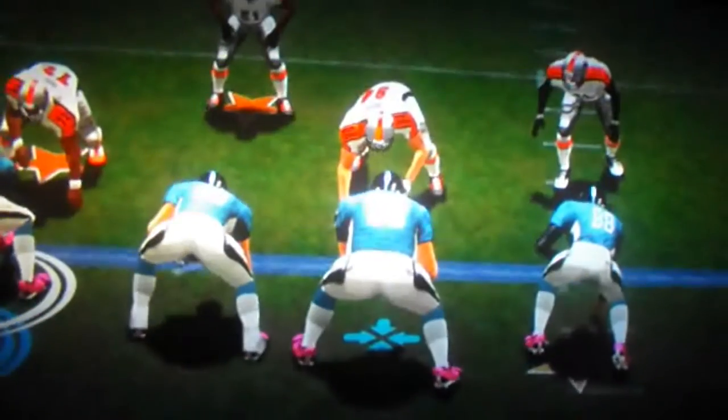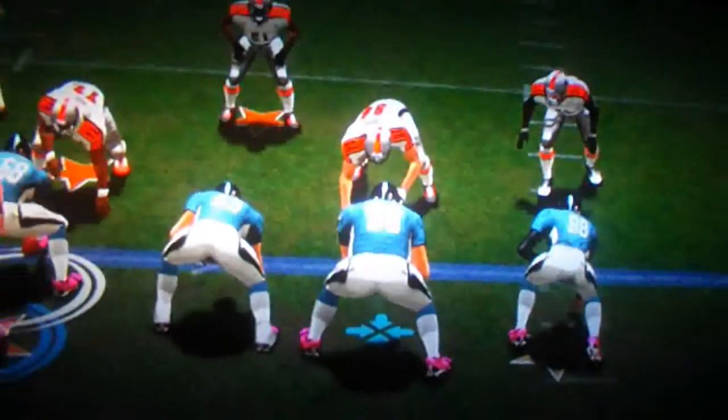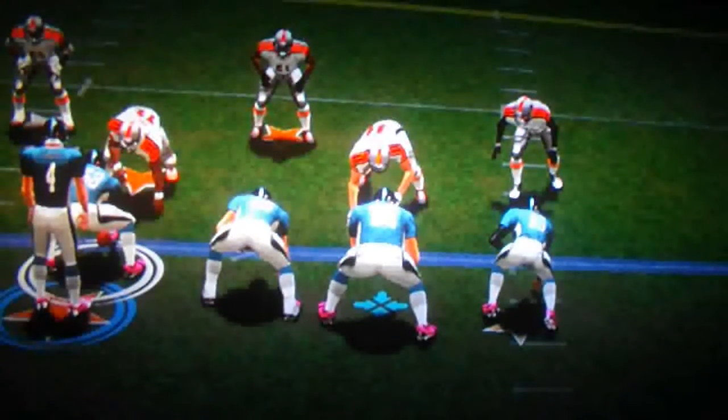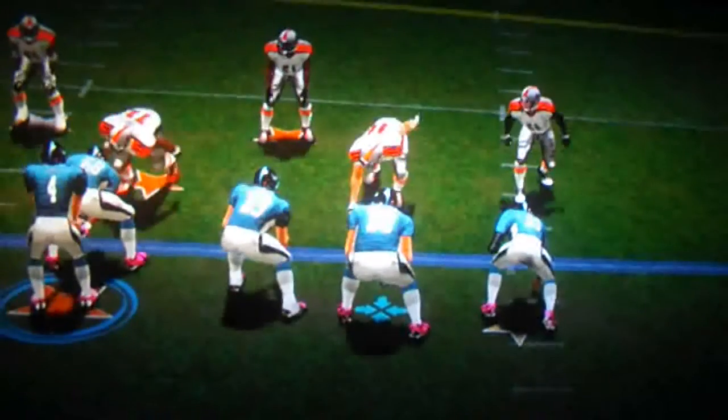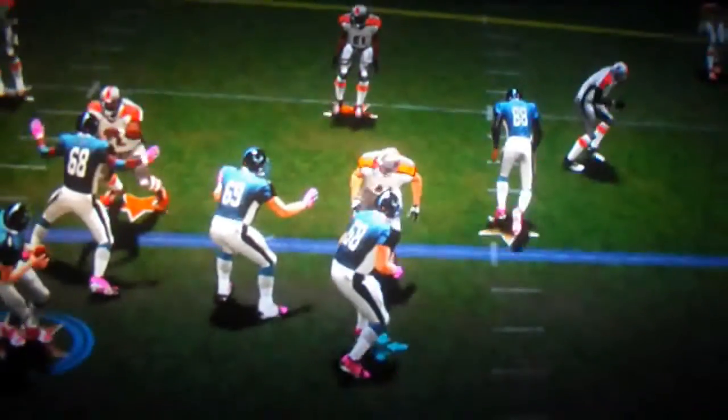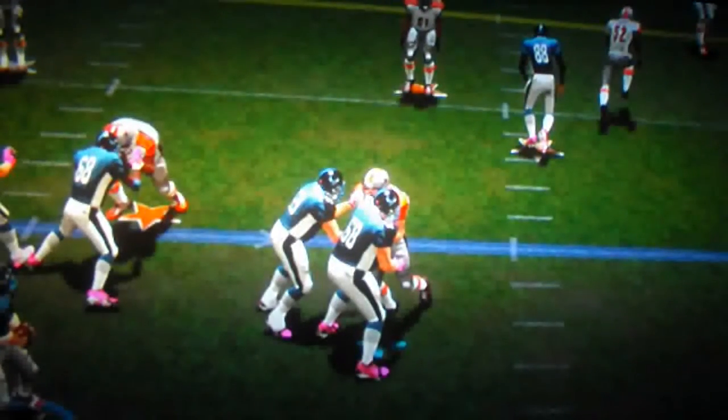When we go over and look at the other side, I realize there's going to be a slight difference here because my tight end is not lined up over the defensive end. But I want you to note the relation of their position on the field. When the ball is snapped, much like in Madden, my tight end is going to run down the field, and you can see that my tackle has not moved from his position.